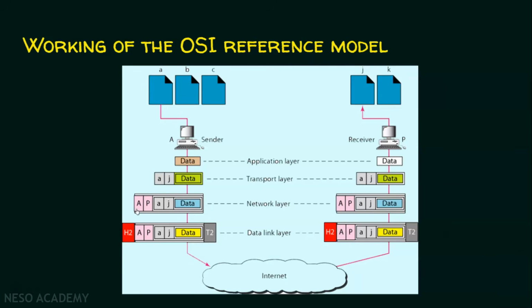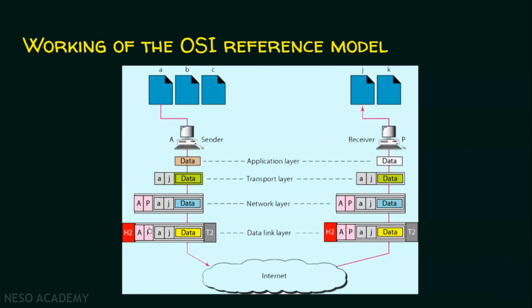After adding the source and destination IP addresses, the data is given to the data link layer. In the data link layer, whatever it has received from the network layer is added with the header and the trailer. The header contains the source MAC address and the destination MAC address, and the trailer deals with the error control related part. We will see this elaborately in the upcoming lectures. For the time being, just understand that the data link layer adds a header and a trailer, where the header has source MAC address and destination MAC address information, and the trailer has error control related information.